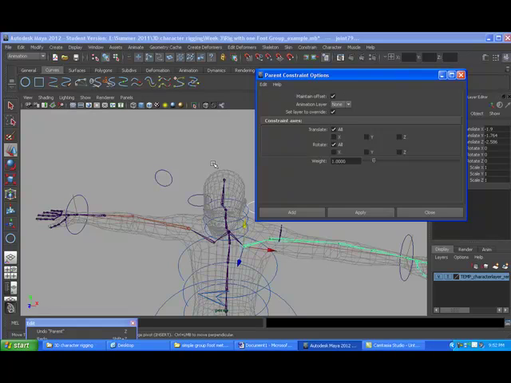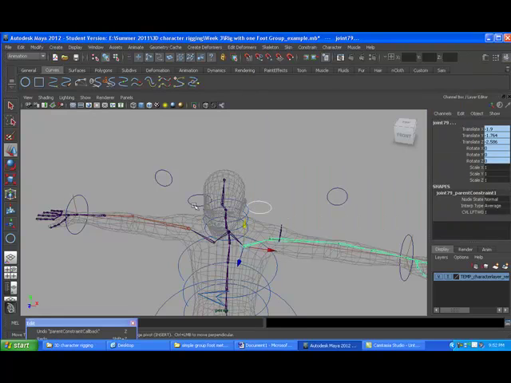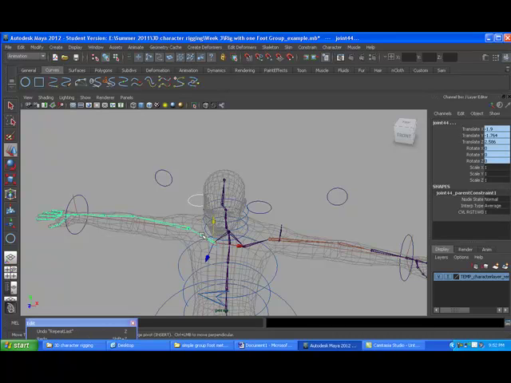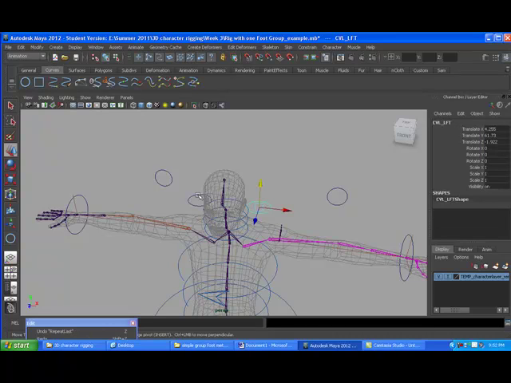By default that's on, but if you're working at school and you're sharing a computer, make sure you do check that, because that allows Maya to calculate both in 3D space. Hit add. Do the same thing here. I'll hit the G key to repeat the last process. You can test them out to make sure they're working. Little shoulder shrug, looking pretty good.